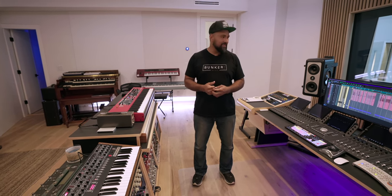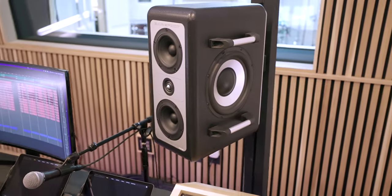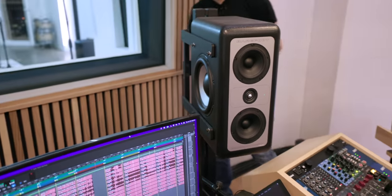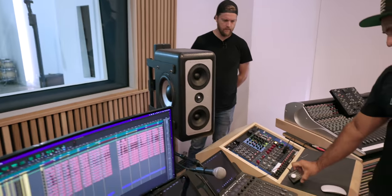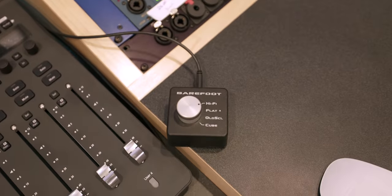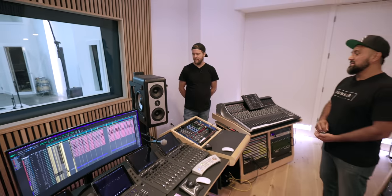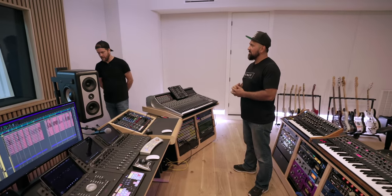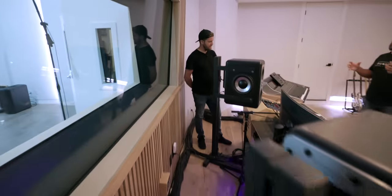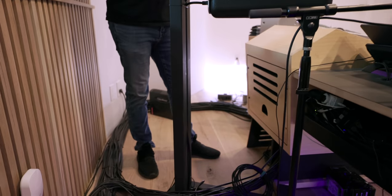You've got the Barefoot monitors. How do you like those? I love them. I've had them for about 10 years, though I didn't use them for five of those. They're very transparent — I'm very used to how they sound. Of course you have the memory control where you can get four different sounds from it. I'd like to get the bigger guys eventually — we're actually talking to Barefoot about that. What blows my mind are these Sound Anchor stands — they're crazy.